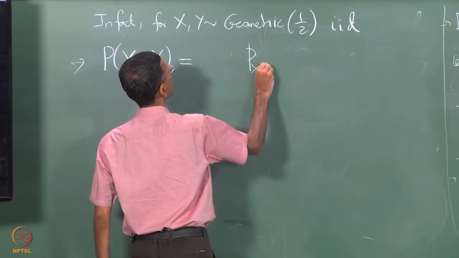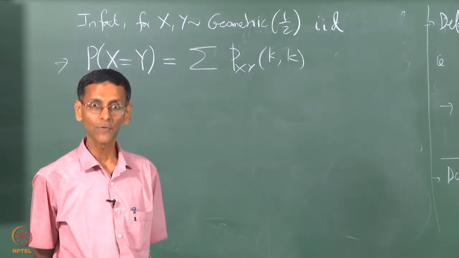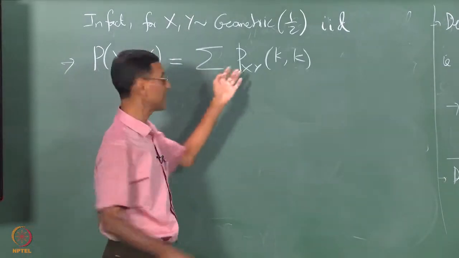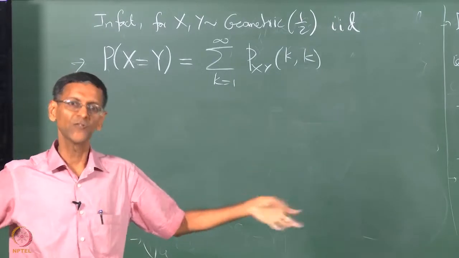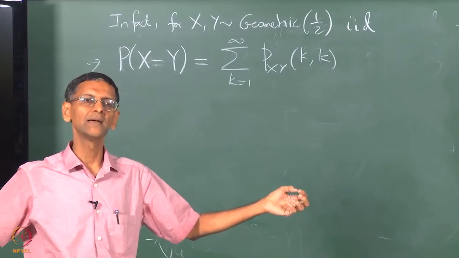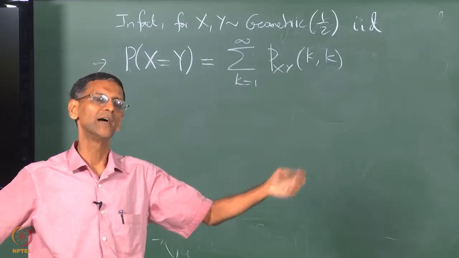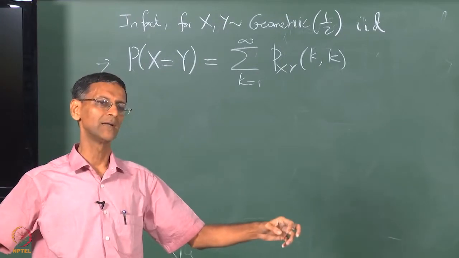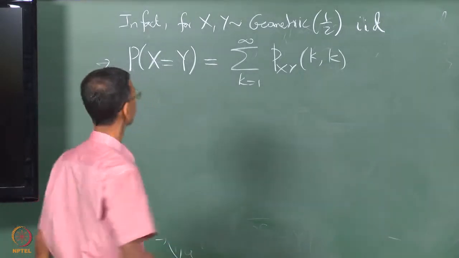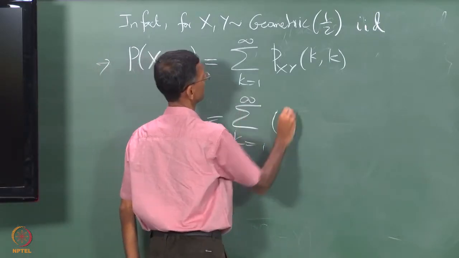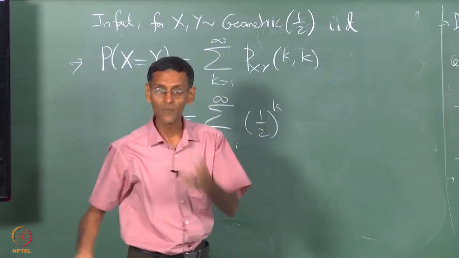So I have to take this p_xy of (k,k) and sum over x equal to k, y equal to k. What values of k do I need? I have to go from 1 to infinity. Physically, you are tossing these two fair coins and looking at having the same number of trials in both camps. One person tossing in this corner of the room, the other person tossing in that corner, and you are looking at the event that the same number of trials is required to get a head. This is the probability x equal to k, y equal to k; because they are independent, they will factor. Somebody actually said the right answer, it is 1 by 3.